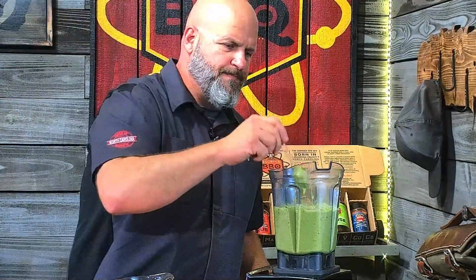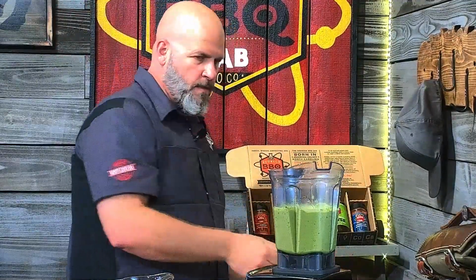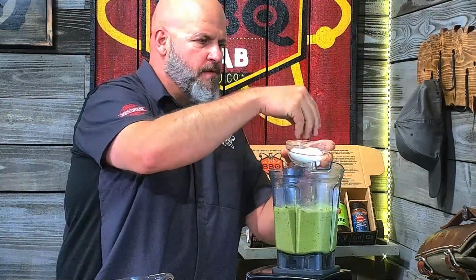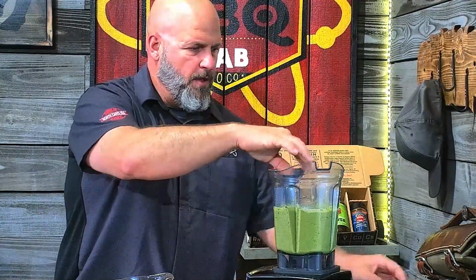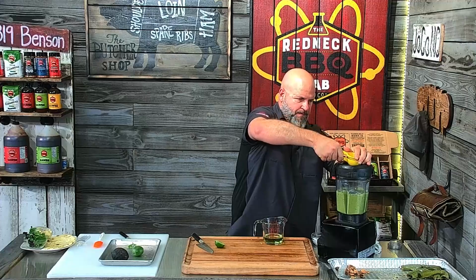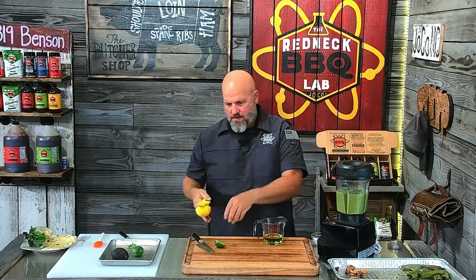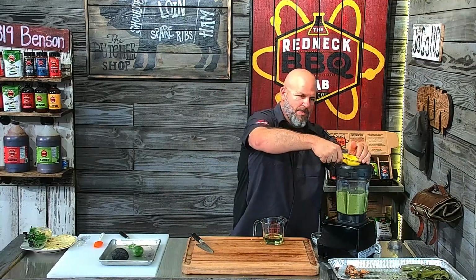Go ahead and give this a quick taste here real quick before I add salt to it. That's good. It's hot, like I like it. It's spicy. Just a little bit more salt. I think I'm going to put one more lime in this as well, so I get just a little bit of that lime juice in the background. Not enough. I like the lime in there. Lime gives it the acidity it needs too in the background.